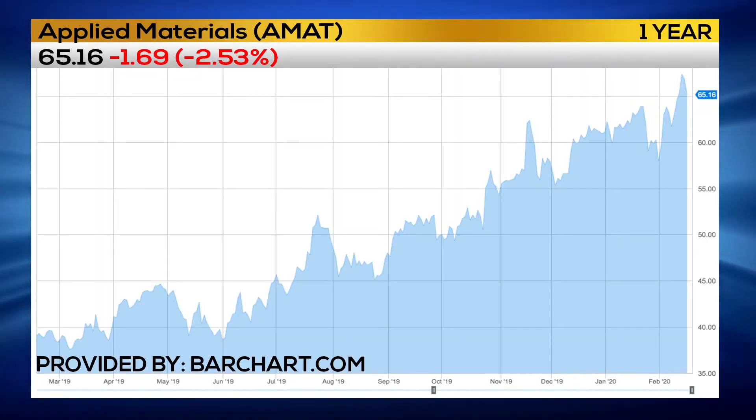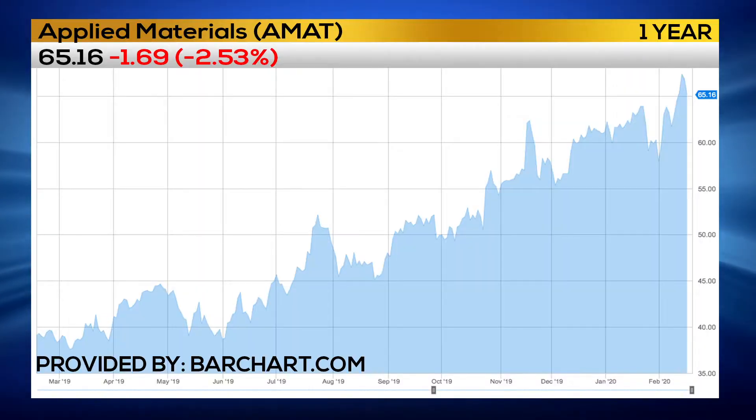Let's take a look at one of your trades of the day — it happens to be Applied Materials. What would be a position for you? I'm looking to the upside. We had a bit of a pullback here on a report of a dividend being paid out shortly, but I think that was just an opportunity to buy this stock at a cheaper price. Looking at this chart, the stock actually reached its all-time high last week just after earnings of about $69.44. I think the uptrend has the opportunity to continue. Because of that, I'm looking to buy the 65s and sell the 70s. That all-time high is $69.44, so I think we'll bust through that resistance — maybe hit 70, maybe go further — but I'm going to take profits at the 70s in the event that we hit that number.